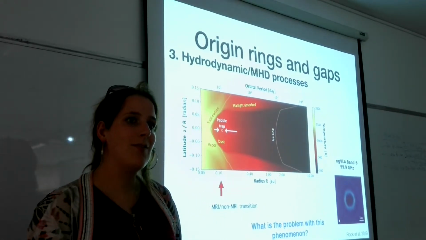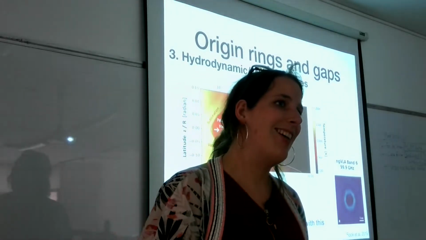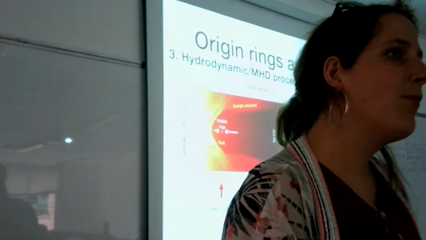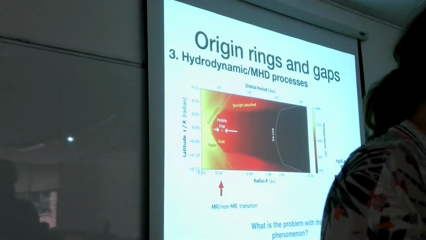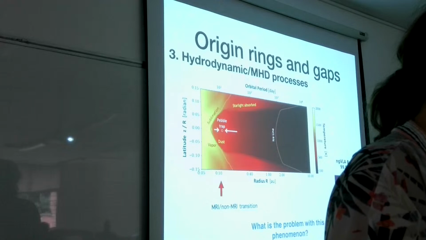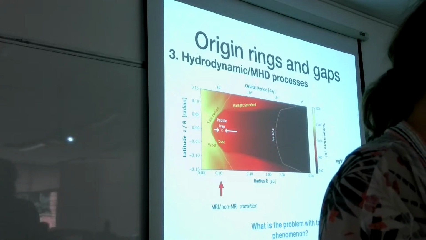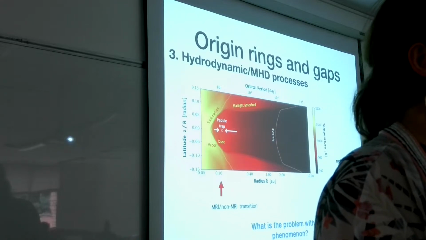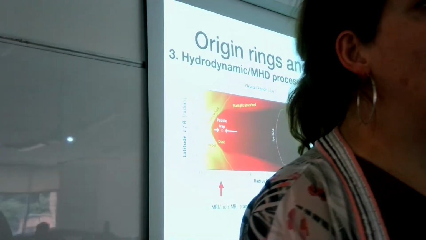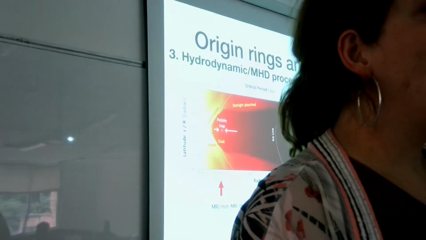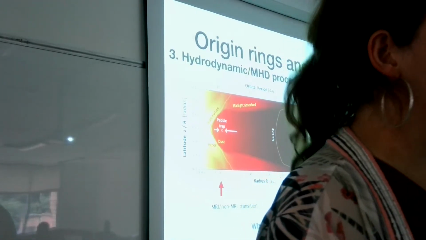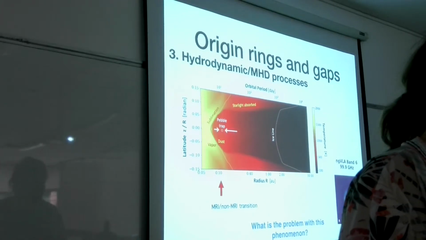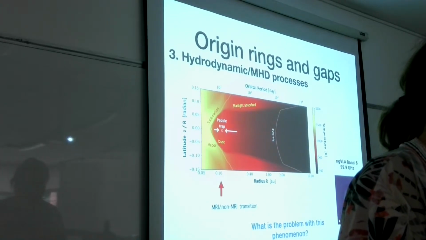Sorry, that connects to the question I was thinking. Okay. I heard that maybe dust is not a homogeneous thing, that you can have several compositions of dust, and then in the inner part of the disk you can have different sublimation radii for different kinds of dust. True. That's not very clear to me, so I wanted to ask you about that. Do you observe that in different wavelengths?